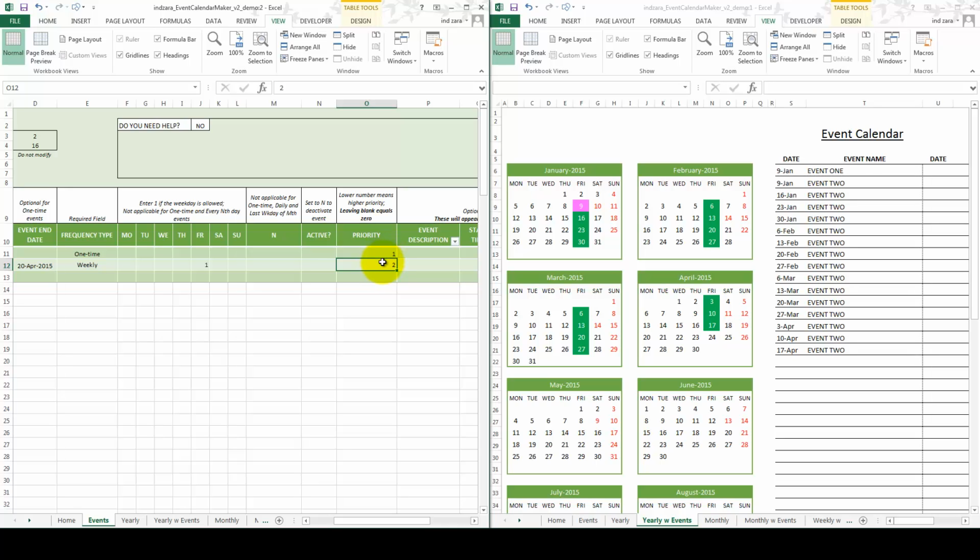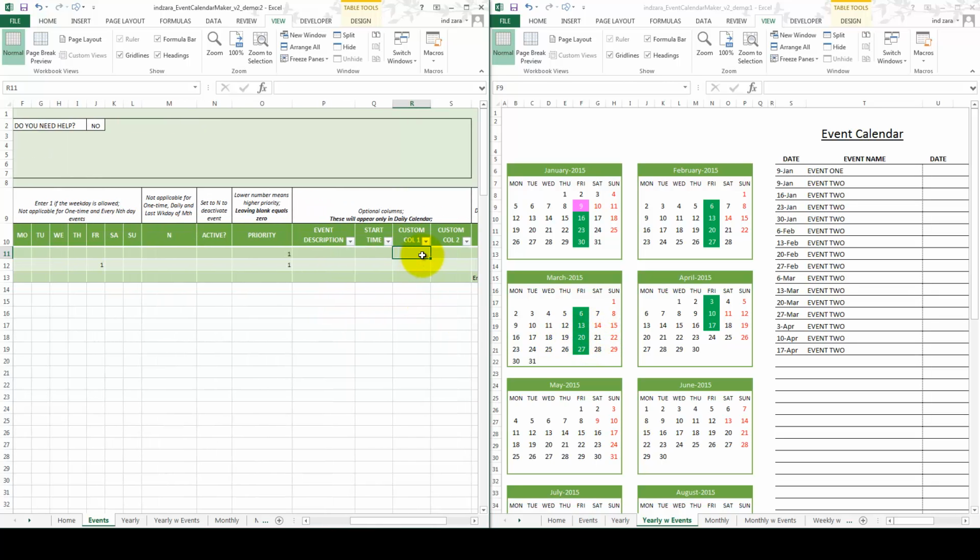The other thing to keep in mind is if you have two events with the same priority, like 1 and 1, for example, the event that appears first in this table will be given the priority. In this table, this event comes first, after that comes the next event. So the first event gets the higher priority, because whenever there is a tie in the priority values, the order in which it's entered in this table takes priority. So we have the lavender color chosen now. So this is how the priority field can be used to control what you want to display on the calendars.